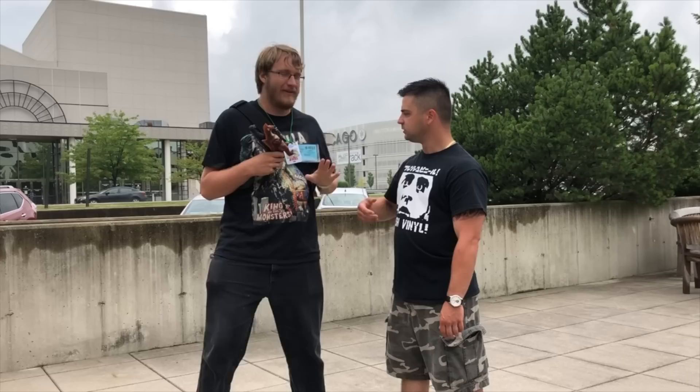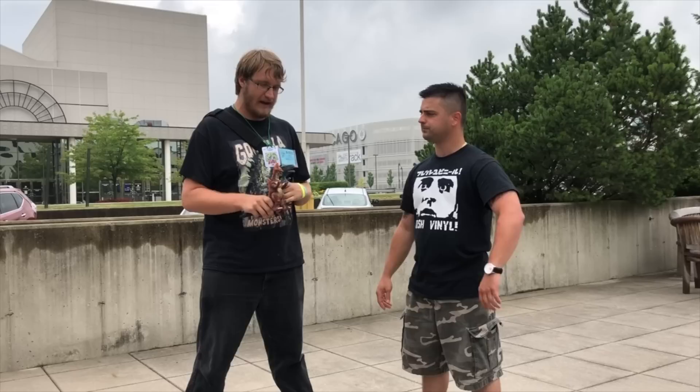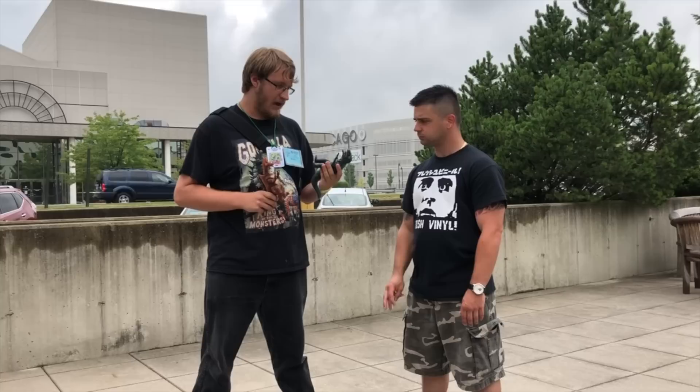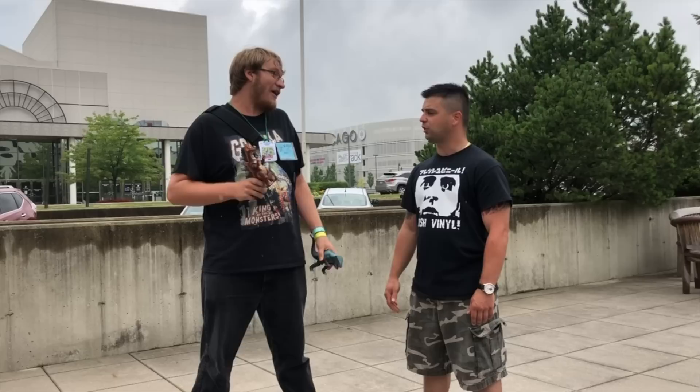My top two wanted figures this year were the 74/75 Godzilla Bandai and Titanosaurus. These two were my main goal and I brought only about $300-400 with me, which is very small compared to some people's budgets. As I was there I found this guy — don't see much of him. I got it for seven at your table. And I got the Gorosaurus. I was trying to get a lot of Showa kaiju to recreate Destroy All Monsters, but when I ran out of money, I ended up buying all the Heisei kaiju instead.